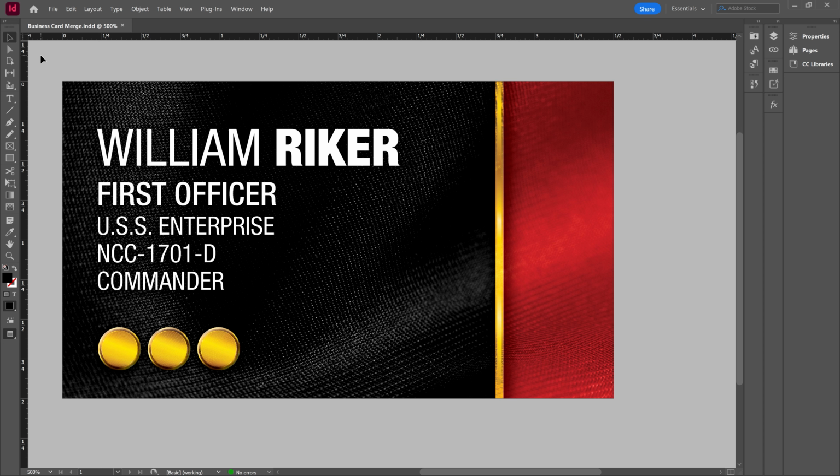Imagine being able to automatically generate hundreds of business cards, social graphics, appeal letters, flyers, and all other sorts of materials with customized images and text fields, all in just a few seconds. With merge fields in Adobe InDesign, you can do just that, and it's easier than you might think.